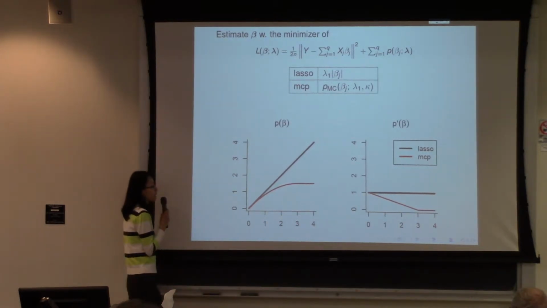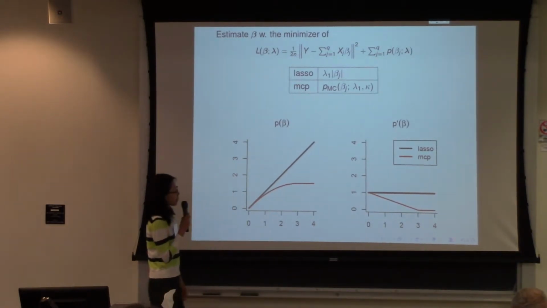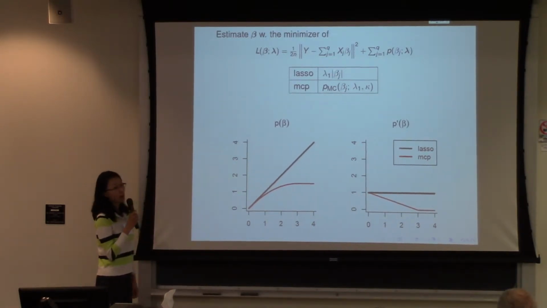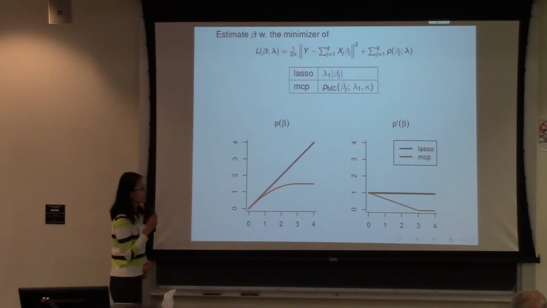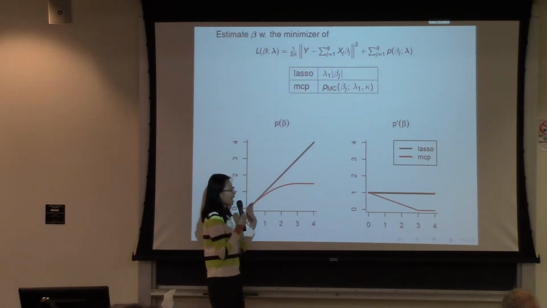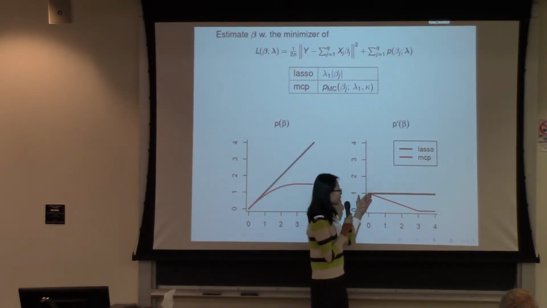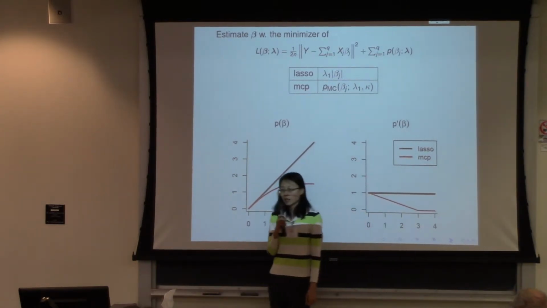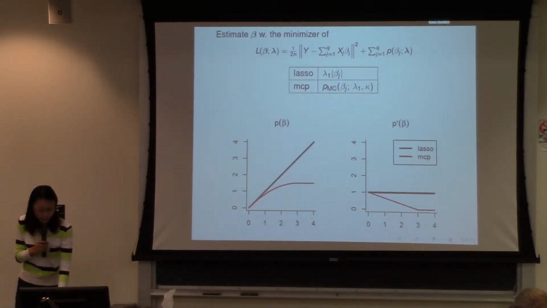So there are other penalty functions that produce less biased results than Lasso. If you let this penalty function flatten out for relatively large betas. And one popular way to do that is to use the minimax concave penalty function. It looks like this red line. And exactly how do we flatten this out? The simplest possible way is, if you look at the derivative, the rate of how the penalty increases is actually a piecewise linear function. Okay, so just another alternative to the lasso penalty.